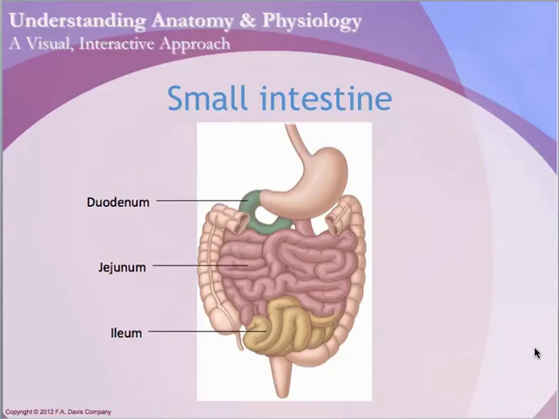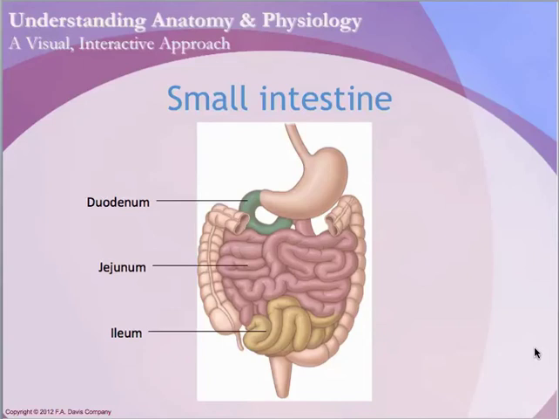The duodenum is the first 10 inches. It begins at the pyloric valve and ends as the intestine turns downward. It receives chyme from the stomach, as well as pancreatic juice and bile. This is where stomach acid is neutralized and pancreatic enzymes begin chemical digestion. Most digestive processes occur here in the duodenum. That's the green part on the picture there.